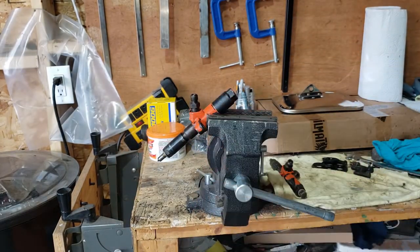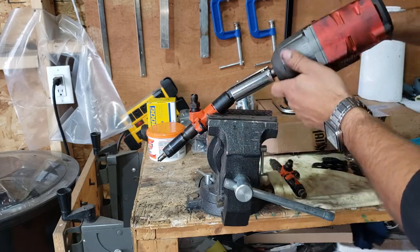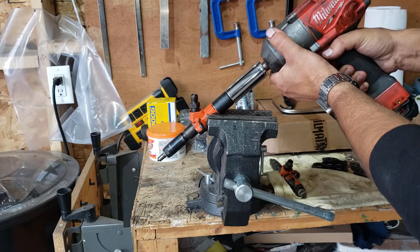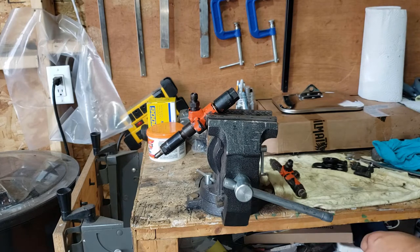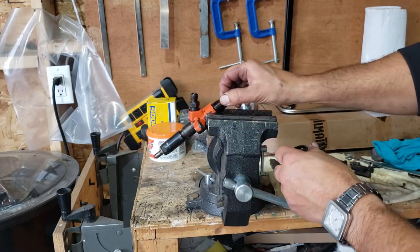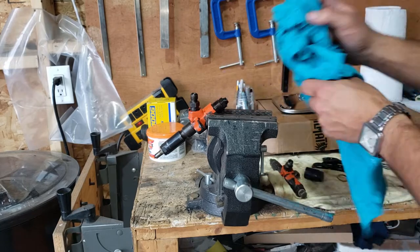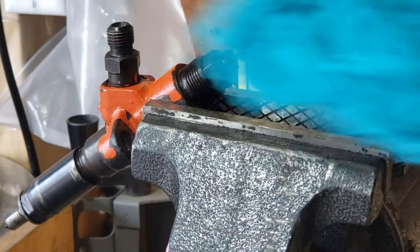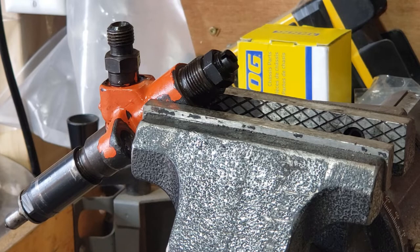Throw it in the vise there. Sometimes they stick on quite hard. These ones were a bit of a pain, so I'm just going to use the impact to take them off. Once we get that off, we can see the set screw and the little lock nut. So I'm just going to loosen up that lock nut before I take it out of the vise.